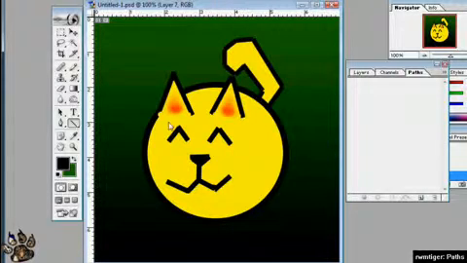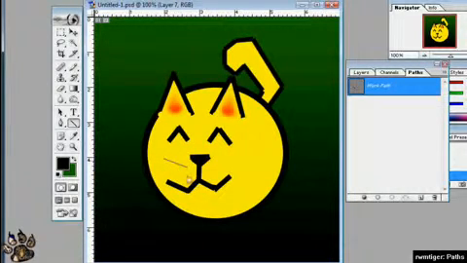So this, we're going to add whiskers to this cat. Let's say, let's do some path line, maybe like that. And there's 3 whiskers there using the path tool. Now if you notice, there's a box open up called path, work path. Almost got it backwards. Sorry about that.